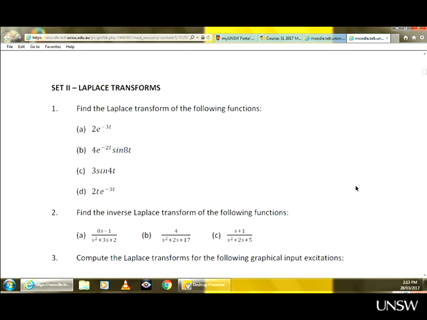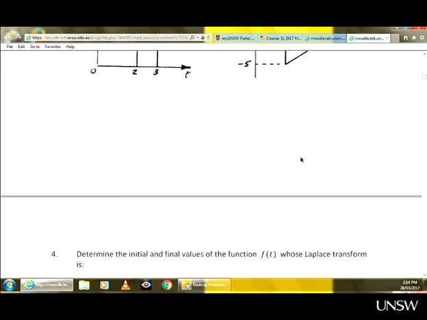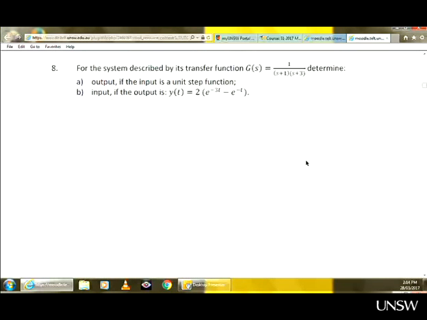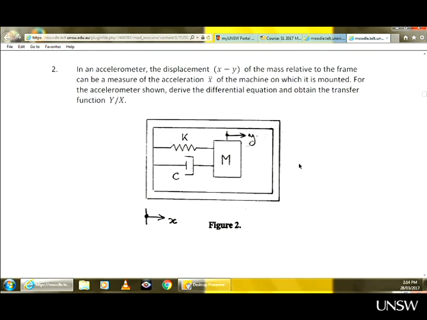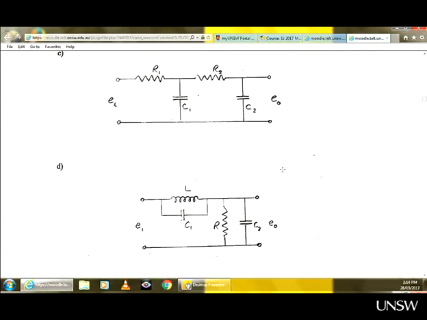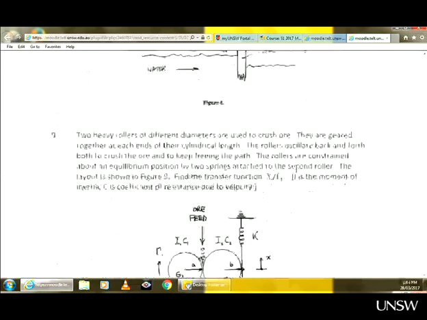Set 2, definitely. So all these problems may not be asked as separate questions. Find the final steady state value if the transfer function is such and such, and you put such and such. You will be truly part of a bigger question, but you can't ignore these problems. So you should know all these things because, as I said, they will appear not only in the mid-semester test, but in the final exam as well, and lectures we are going to have in the future. You are definitely going to have one modeling problem in the mid-semester test. So set 3 is also relevant.